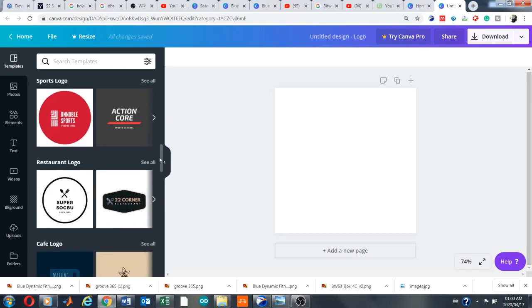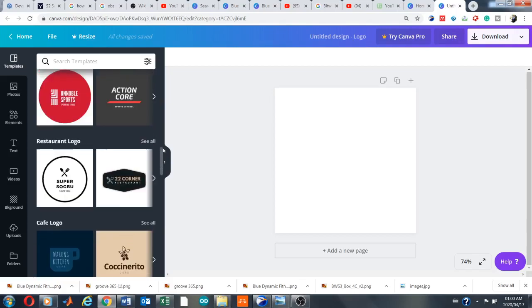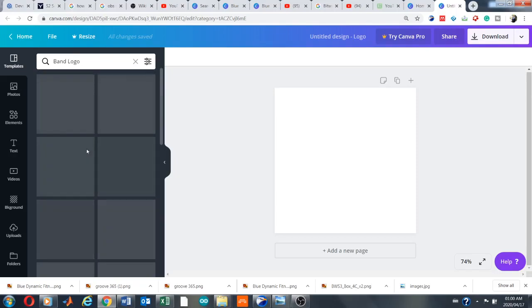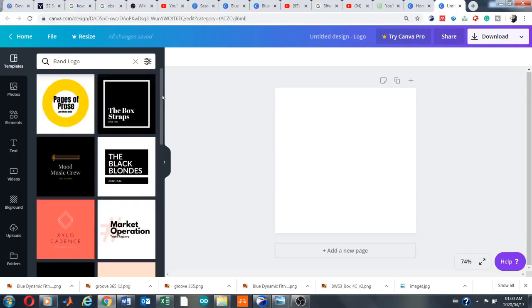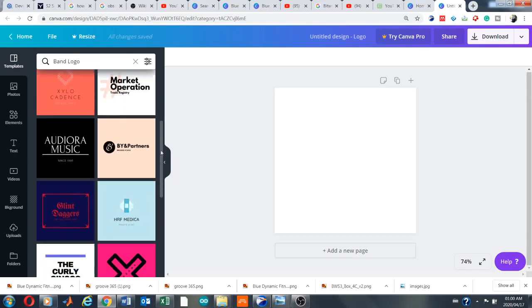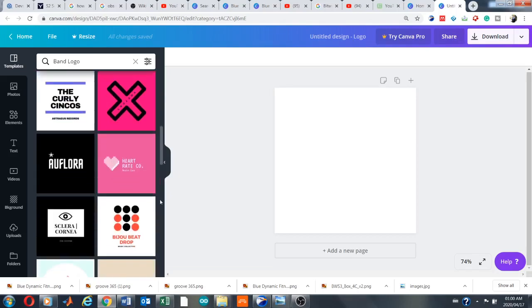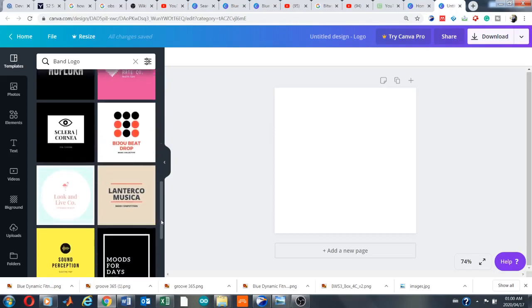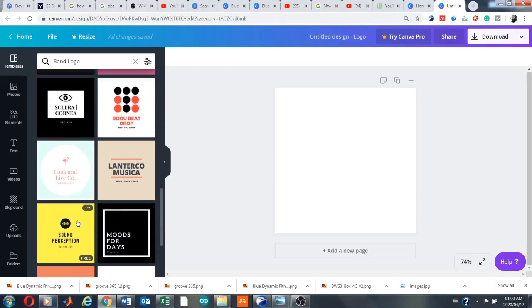So we're going to look for something that's related to music. Okay, we've got here a band logo. There are a couple of templates from the band logo that we can select. We'll look for something that will look interesting. Okay, so let's select sound perfection.